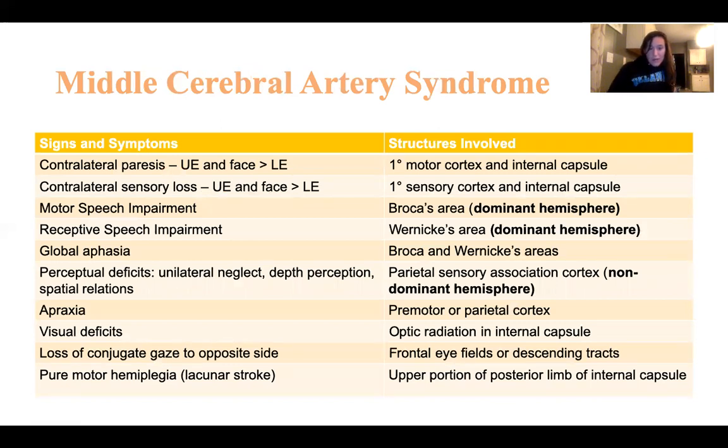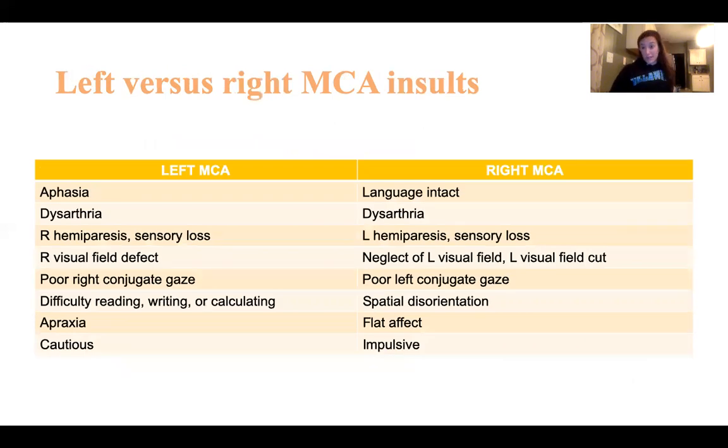You are welcome. So the biggest, but then I also have a second one here. So the biggest differences that we see left versus right does tend to be in our MCAs because we hit those parietal lobes and the frontal lobes too. And this is really the areas that we see the most distinguishing characteristics, right versus left. The left side of our brain has our language centers, and they are predominantly in our parietal and our frontal regions. Our Broca's is in our frontal region. And then our Wernicke's area. Broca's is for speech production, Wernicke's is speech comprehension. Our Wernicke's is kind of right at the parieto-temporal junction, if you will, both of which are vascularized by the MCA.